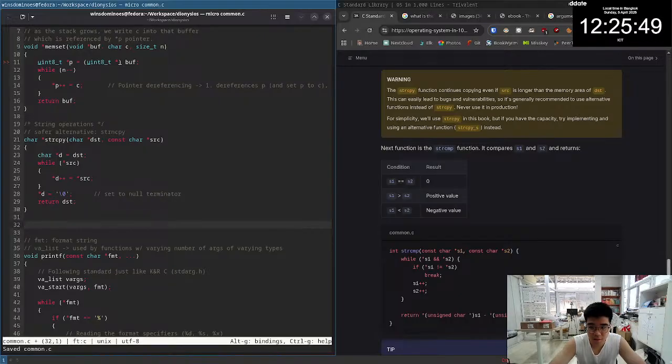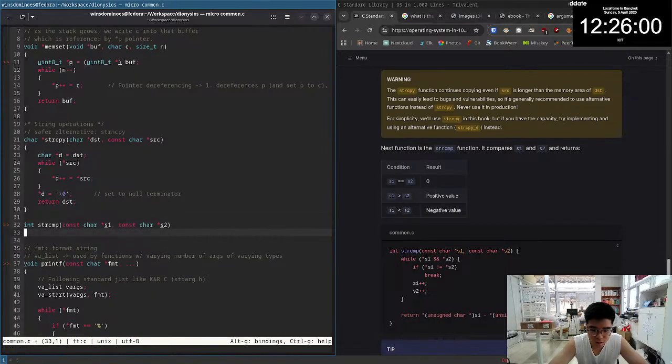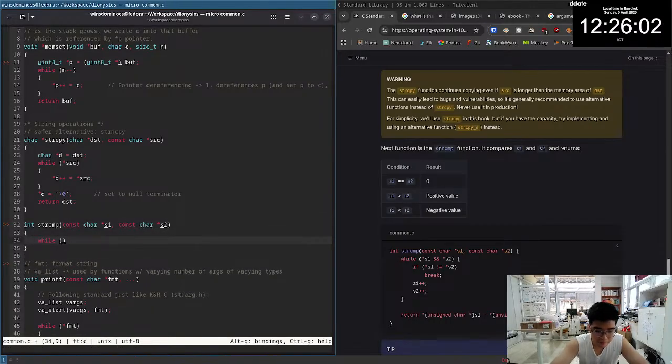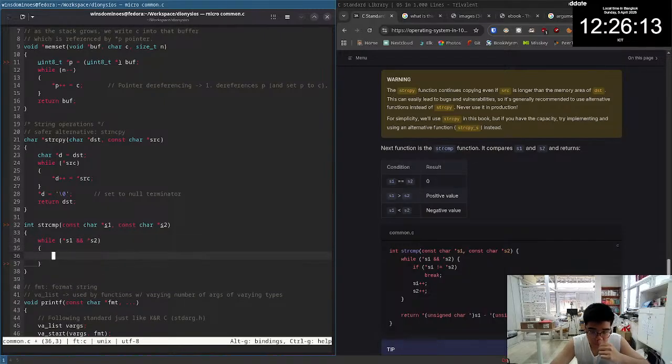Anyway, so next we'll do the string comparison. So in string comparison, const char string number 1 and then const char string number 2, and then while string number 1 and string number 2, okay, yes, something like that. If the first string is not equal to the second string, sorry, no. We're comparing each one by each character.